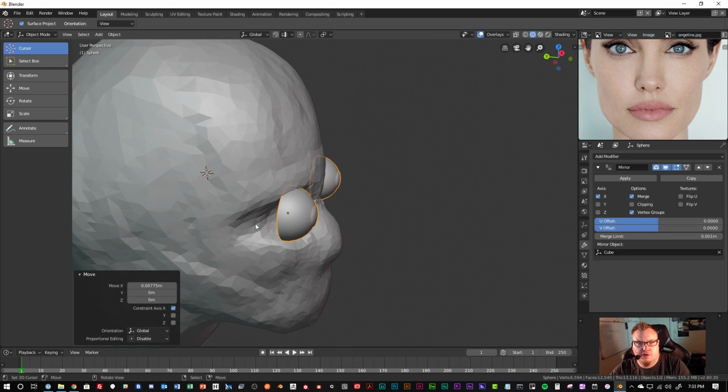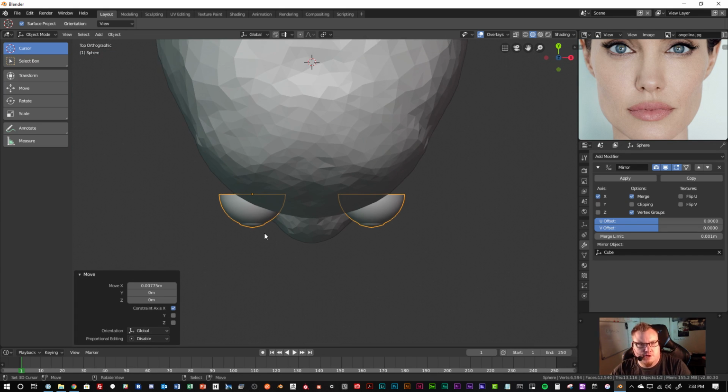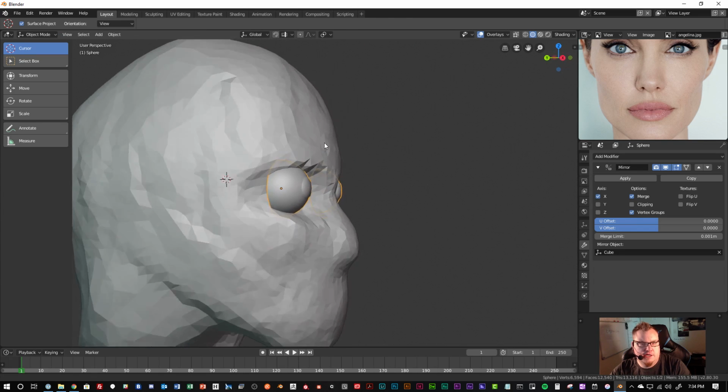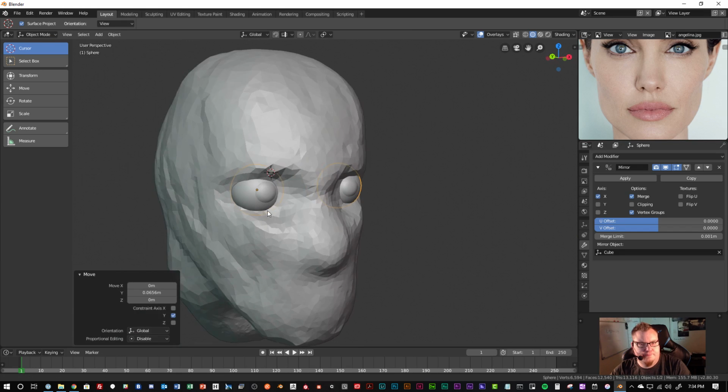And looking in the chat, Lauren's asking, why did you remove the back half of the eyeball? You don't have to. I just did it out of habit for old school modeling. A lot of times it will save you a little bit of geometry, and that's what I used to do a lot. So that's why I did it, because it's just habit.